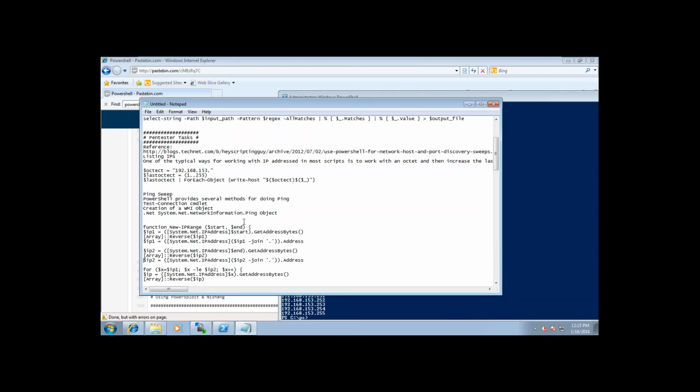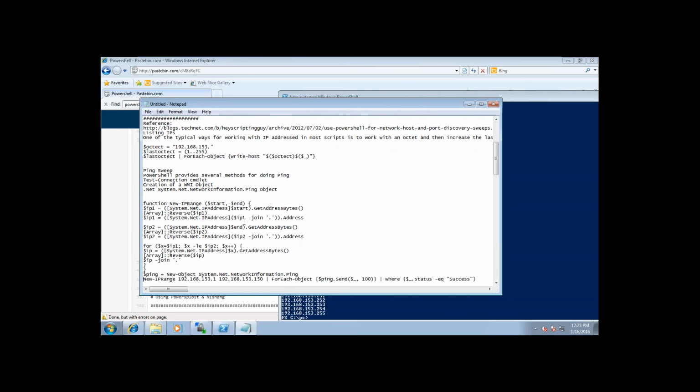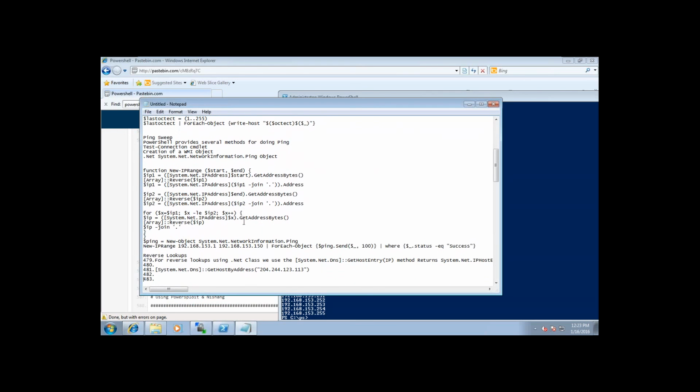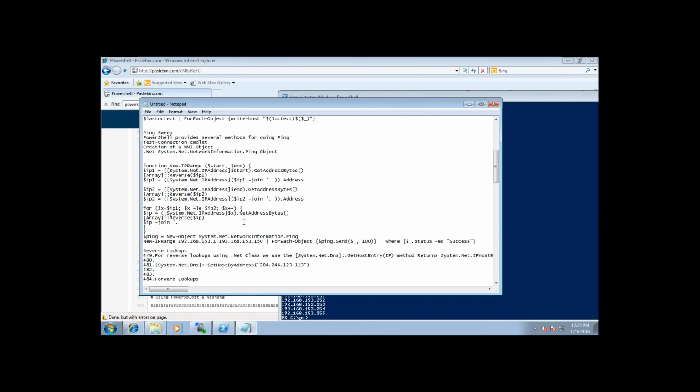Okay, so then the next part is, if you want to do that, then how do you do an actual ping sweep? So a ping sweep is going to be a little trickier because you need to build two different sets of objects. So you're going to see the system.net IP1 right here.